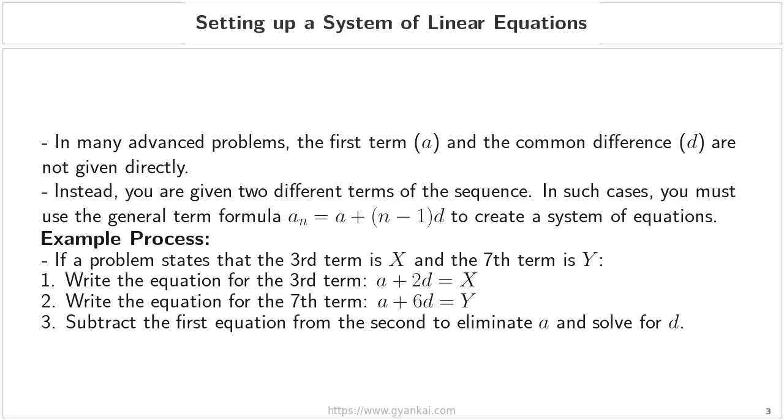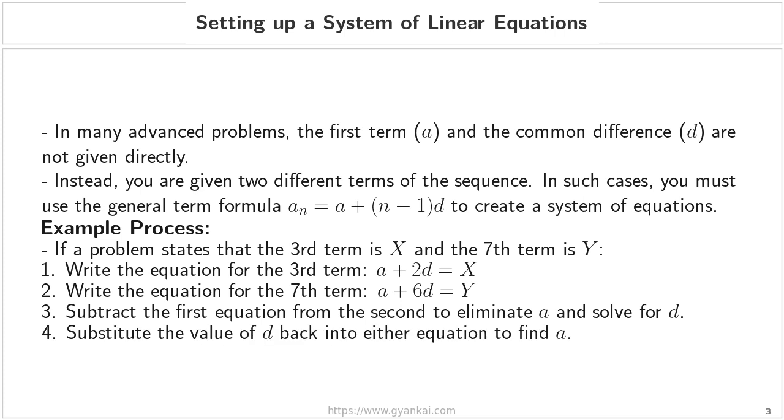Once you have successfully found the value of d, your final step is to substitute that value back into either of your original equations. This will allow you to isolate and find your starting term, a. Once you have both a and d, you'll be fully equipped to use the sum formulas we are about to see in the next slide.